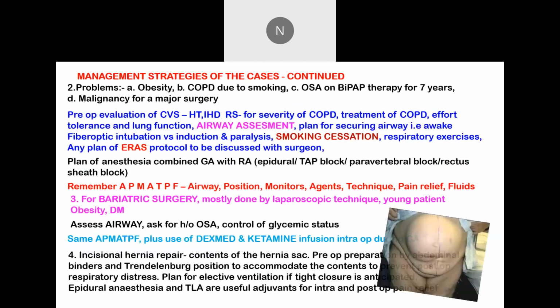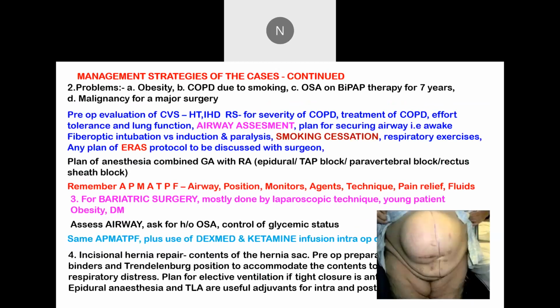So the incisional hernia, this is how the hernia sometimes looks like. See the huge abdomen, this is the hernial content. So you reduce all that and push it back into the abdomen and suture that, then you will have a very tight abdomen which will prevent the patient breathing comfortably. So respiratory distress has to be anticipated.